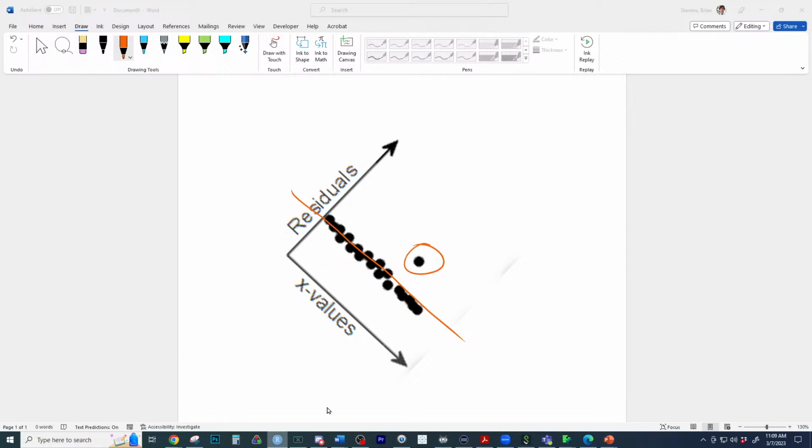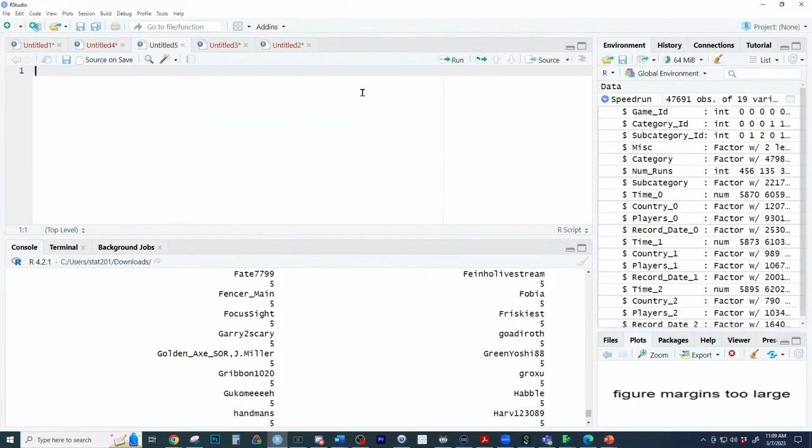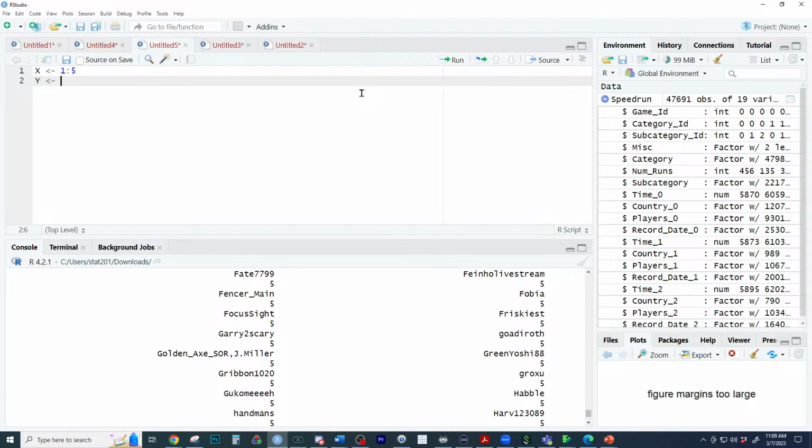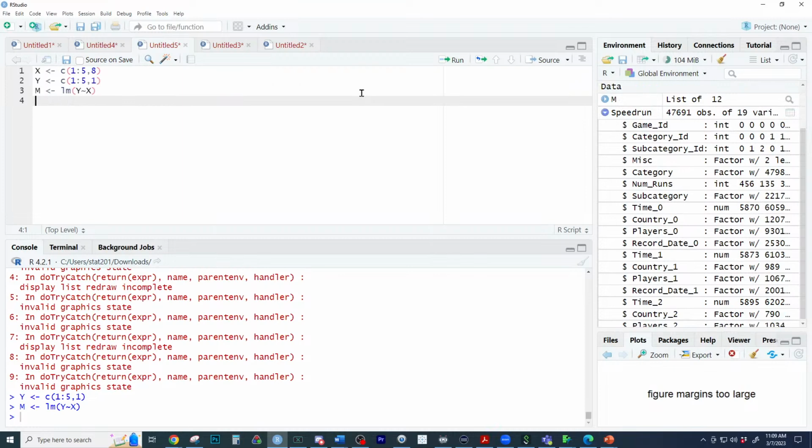And once again, we can do these sorts of things, which is pretty neat. We can make theoretical examples. And so we go right here, and x is the vector 1 to 5. Y is the vector 1 to 5. And then we're going to put a little bit of an outlier over here, and we'll show the same plot. But we'll put 8 over here, and we'll put 1 here. There we go. And m is given to lm, y tilde x, and then visualize model m.